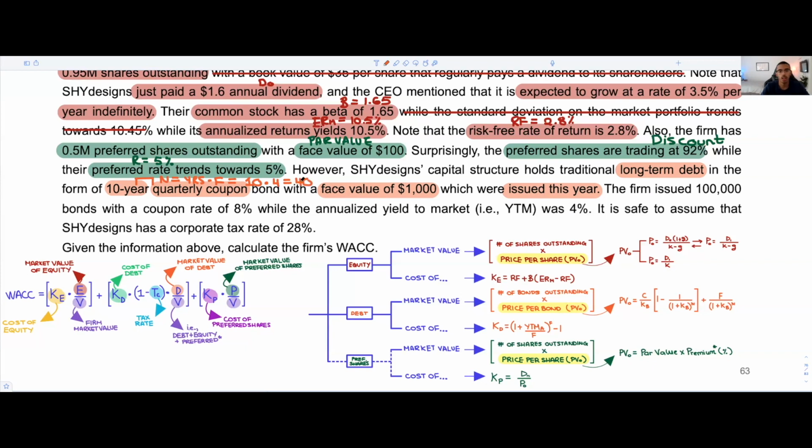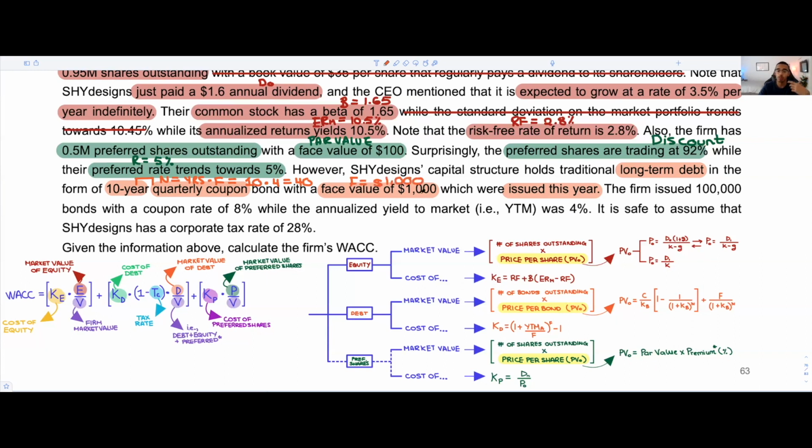And that's 40. And the reason why we're going to let our N remain at 40 is because we understand that anybody who buys the bond right now, if we read the question, they're going to benefit from all of those 40 payments. So that's amazing news. Now we also get our face value at $1,000. So that's going to be F equals 1,000.